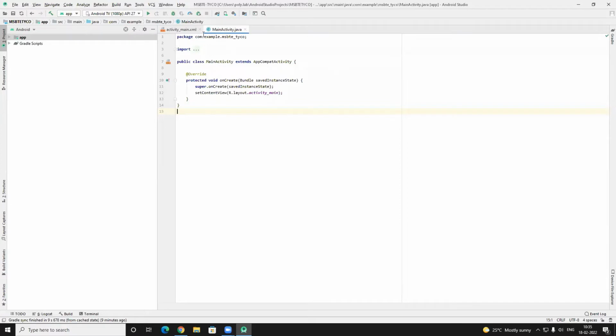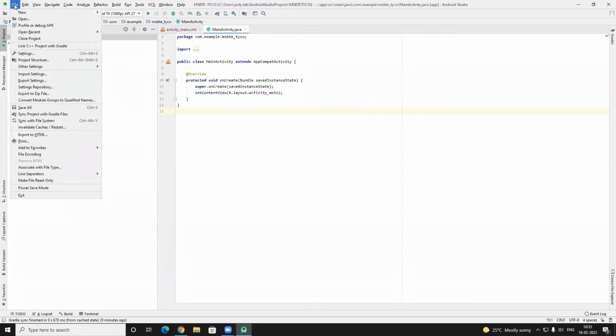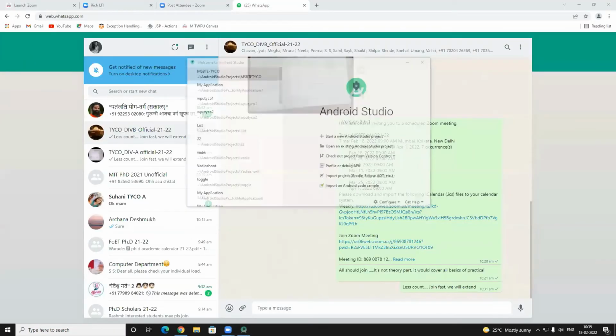Right. Well, so I have opened up my Android Studio to you. Right. Now let me start again from the first. So I will close the first application. As I told you yesterday, when you open Studio, it will open whatever was the recent project. So it will open up that recent project for you. Right. So you need to close the current ongoing project and you need to open your project. So I'll be clicking on, see, close the project first, right?